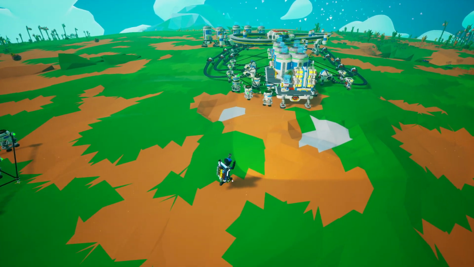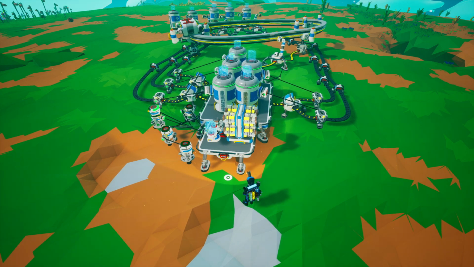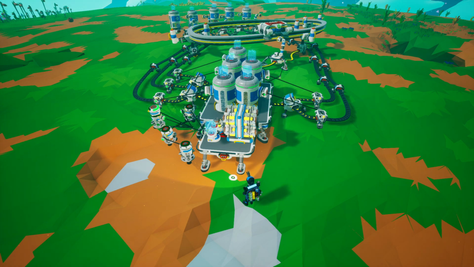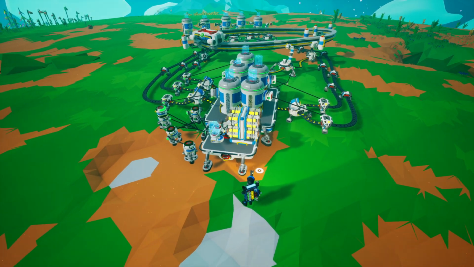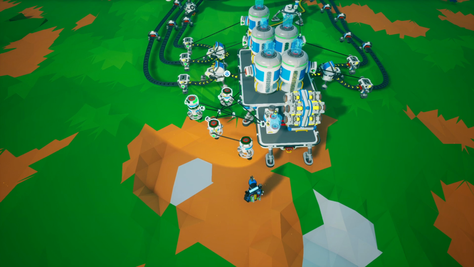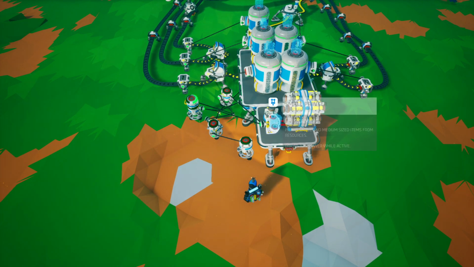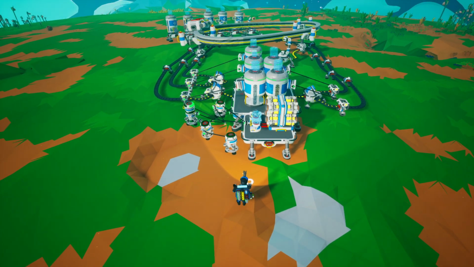So over here I have a more complete example. This is a little more like what you see in my previous video showing the auto printers, where I don't really explain them at all, but just sort of gloss over the concept a little bit. This is a more complete, but still not totally complete example. Here I've got 5 resources set up, and this is essentially the way I have it configured in my main base. So it's exactly the same idea. Over here we have our buttons and repeaters, all configured here. I have my printer so I can select an item that I want to print, and my resource canisters that are ready to go. So it's exactly the same concept.